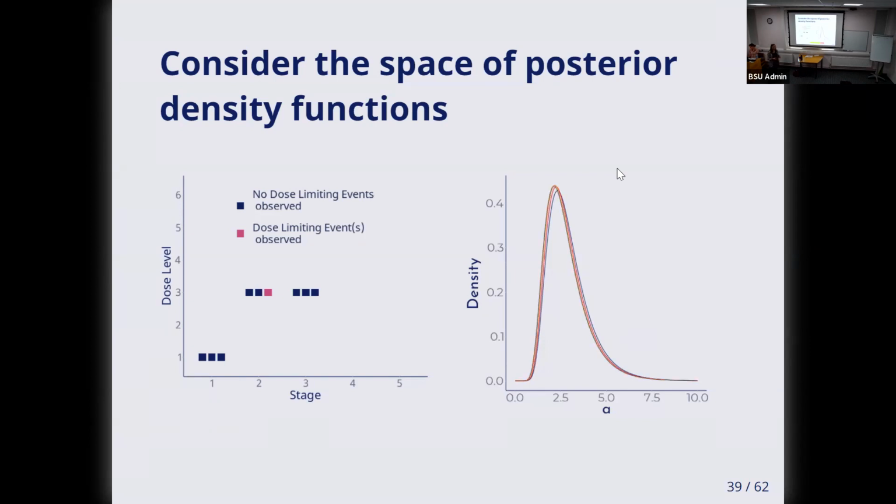And what we find is that we end up with distinct data sets that lead to very similar posteriors. I'm not showing you the data set, but these are 5 real posteriors from different data sets that essentially look the same. Actually, I don't even know if it's 5, I just said 5, there are some different ones. So if we consider the space of posterior density functions, it suggests that we could sample from this space without losing information, because lots of things are essentially in the same place, or without losing information to a degree that matters.